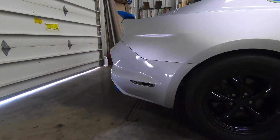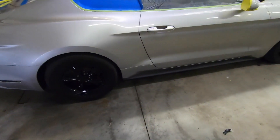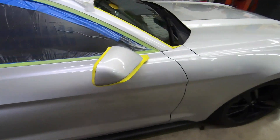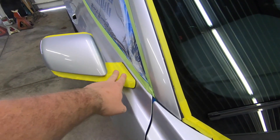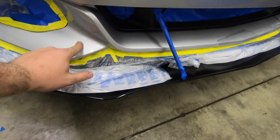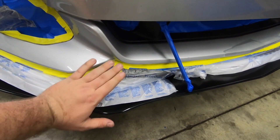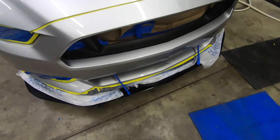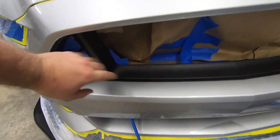We went ahead and popped out the side markers here — thought that'd be a little bit easier. We've got canvas wheel covers; I decided I'm going to paint those body color. The trim up here is black; I'm going to leave that black because I don't know how well the Plasti-Dip is going to stick to that. The black piece down here between the splitter and the actual bumper is going to be covered and stay black. We're going to do a color-matched grill here, so this is going to be the same color as the car — same thing down low here.